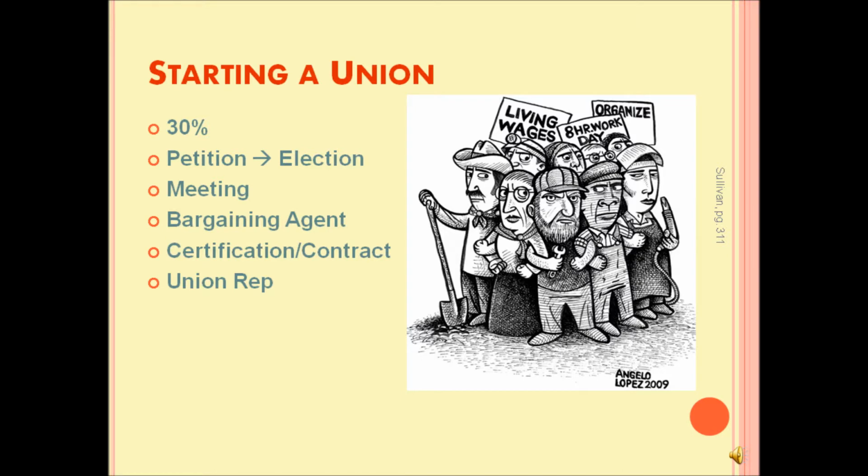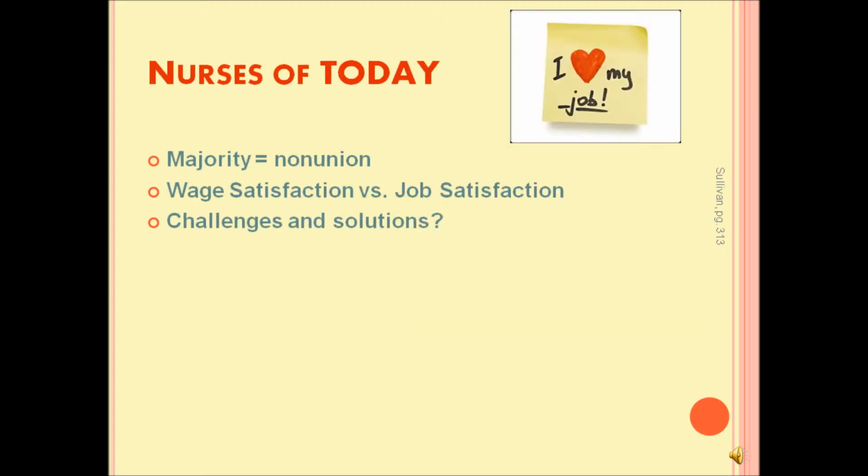After a bargaining agent is selected and the NLRB certifies them, you still do not automatically have a contract. You only have a contract when both management of the organization as well as its employees agree on the content of the contract. This agreement is even then eligible for ratification by majority vote. If it is ratified, you now have a contract. The contract is then upheld by the union rep, who may be a nursing staff member or a member of the union.